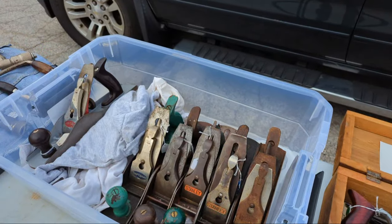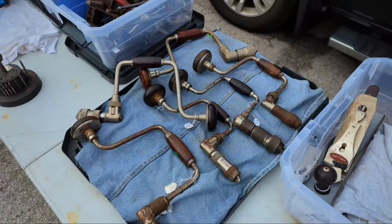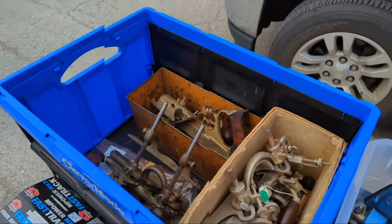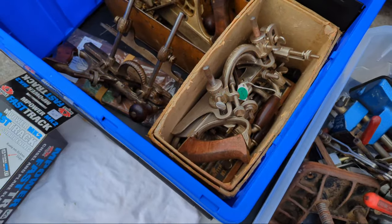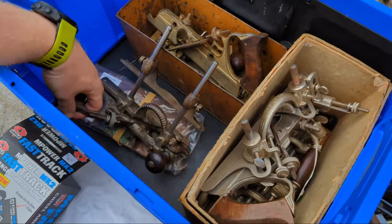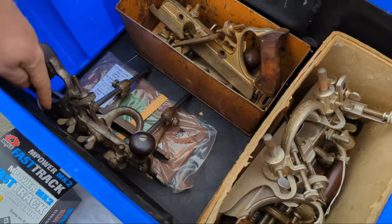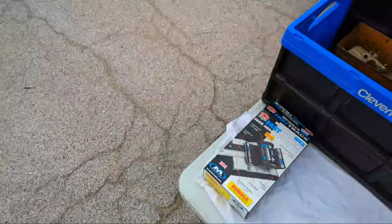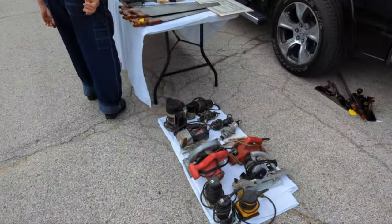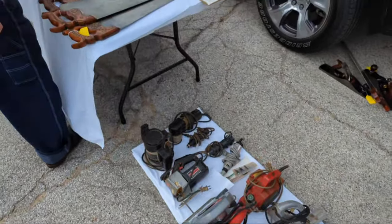Some number five size. Brace yourself for this. Here's some more. Here's a 55 in the box. Cutters. Even has the screwdriver. $500. That's about going price for it. There's some 45s. What's he asking? 65 on that. Those prices are a little on the high side of what I'd be wanting, but not horrible. Some power tools. Are those hand tools? There's a good way to start an argument.